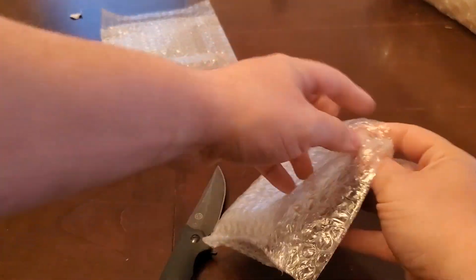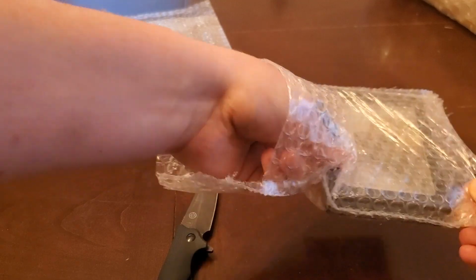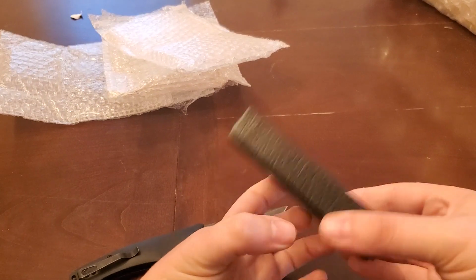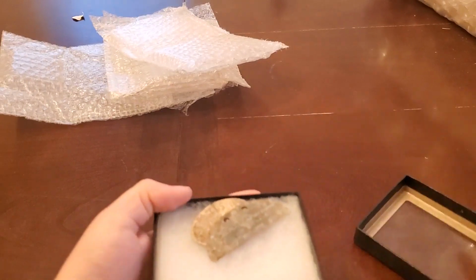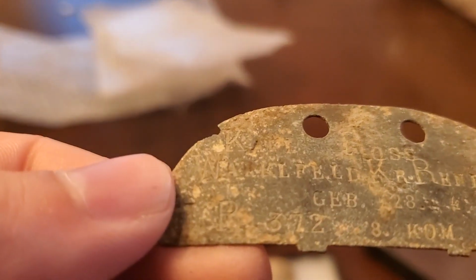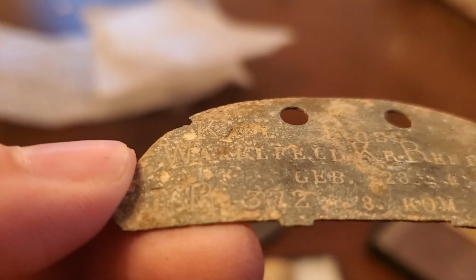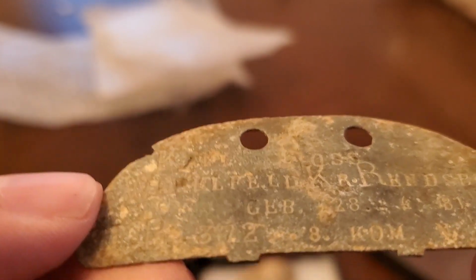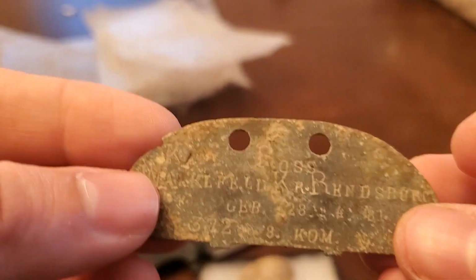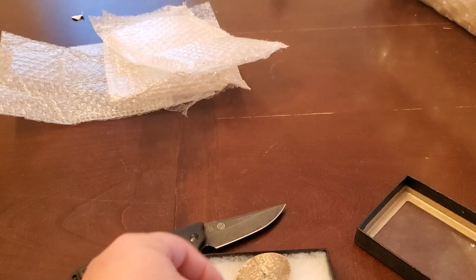All right, the last item here. This is actually a World War II item, looks like. Yeah, we have a German ID disc fragment, looks like. Half of one. Let's see. Vogfell Rendsburg? First PR 372. 8th Company. Yeah, I'm not super great at translating these. I'll have to reach out to somebody who is.